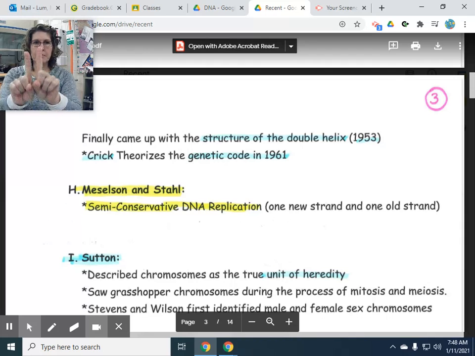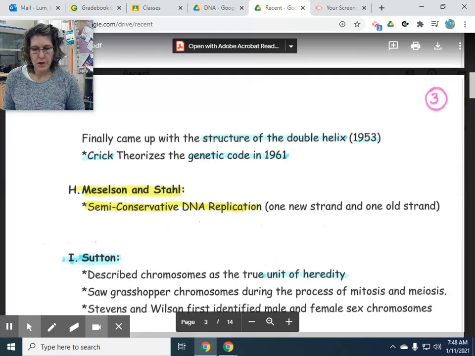So in other words, if this is my original DNA strand and it has to open up in order to make new strands, new base pairs are going to come in. I now have two new strands that are completely identical. Each strand has 1/2 old DNA, 1/2 new DNA in it. Semi-conservative replication. I had to use the old strands as kind of like a template or a mold so I know which base pairs come in together.